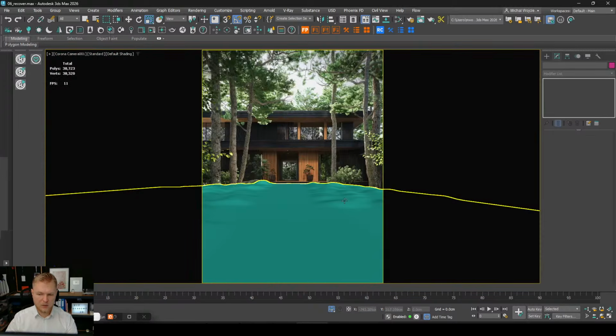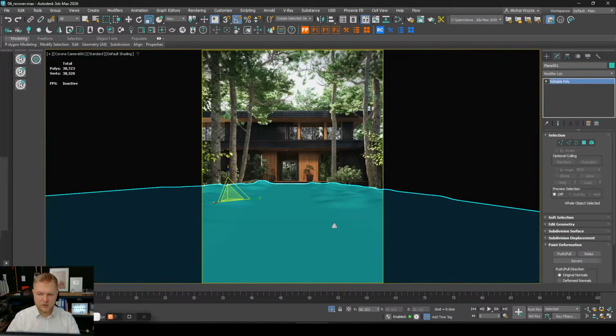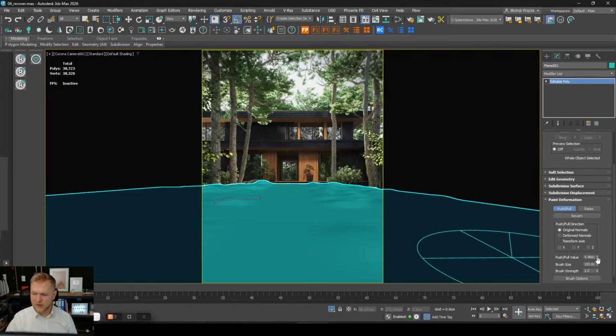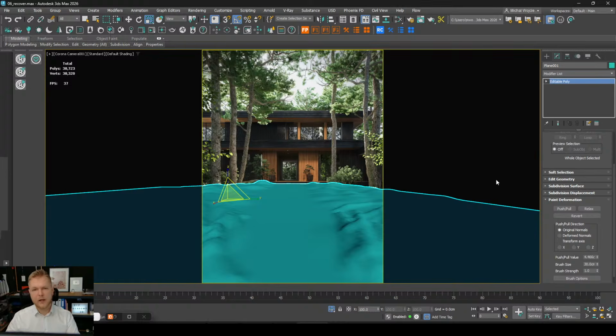And now looking at the ground, you can already tell that it's much more interesting. But the reason why we added all of that extra near our camera is to make sure that there's more happening there. So push-pull value goes down, and we're going to be working with a smaller brush to make sure that there's more happening closer to our camera. It's still going to be somewhat obscured by every green element that we're going to be adding, and rocks, but it's going to be very helpful to have a good base. So that's how we start this kind of terrain.